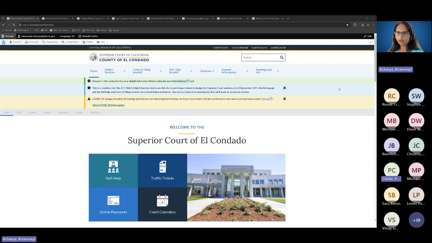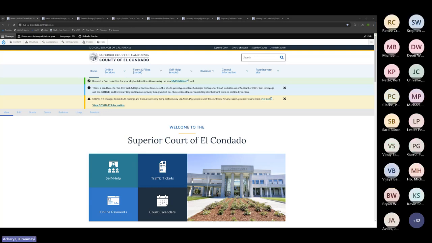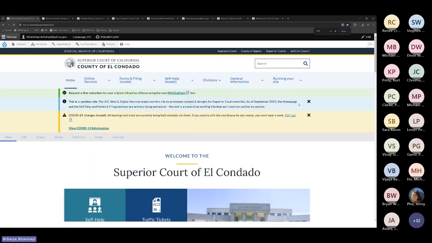Is it better for... Maybe if you turn off your camera, that might actually help. Okay, let me try. Is it better? We lost your screen. I still see it, but I think you might have to zoom in a little. Oh, is that it? Okay. Yeah. All right. Is it better, Jenny? Yeah, there we go. All right, perfect. Thank you. All right. Okay.